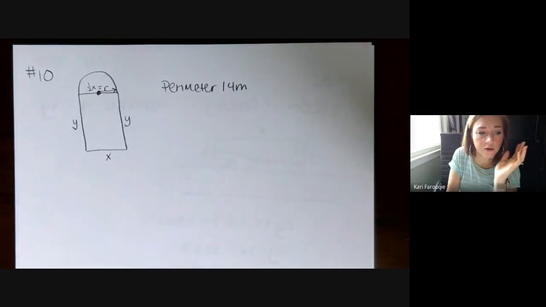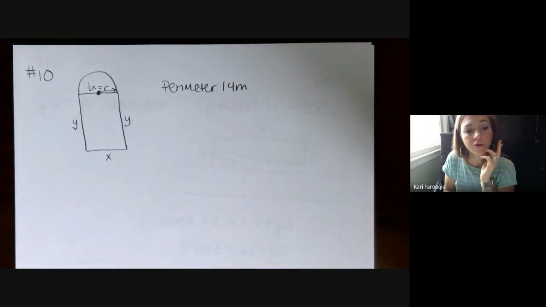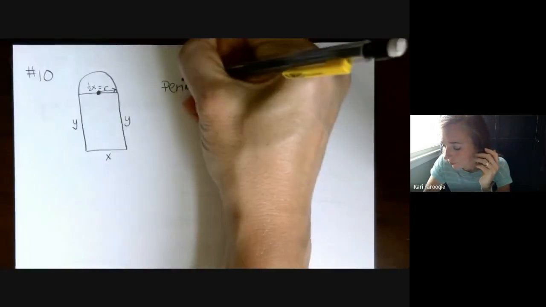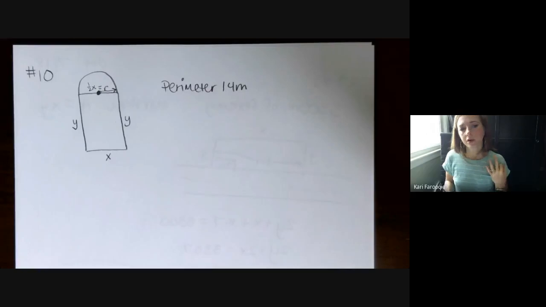So basically, though, this is your picture. And if you like to keep everything in terms of X and Y, I kind of do, we can do that. Kind of up to you. But this is the picture that you're dealing with. And the reason we need to talk about the radius is because we're going to have to talk about this circle in terms of geometry.